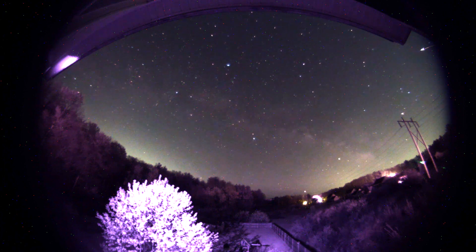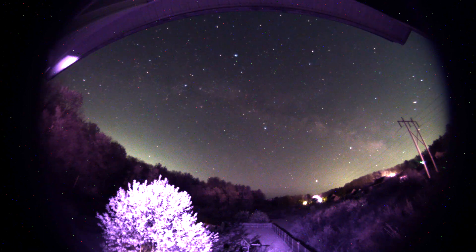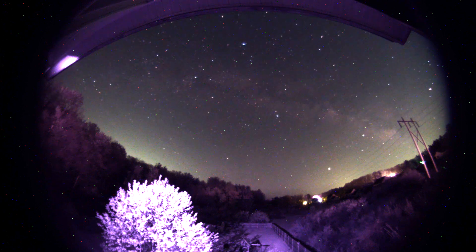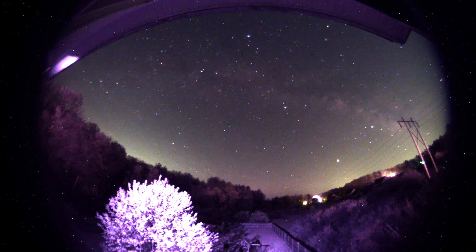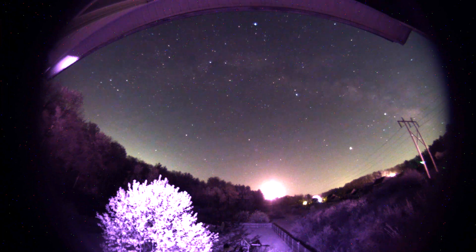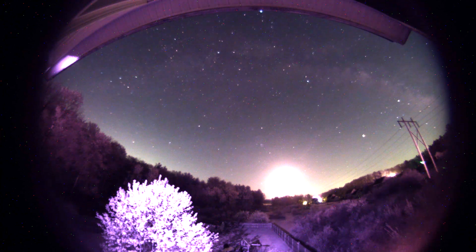I'm thinking about using this to capture the full night sky when we have meteor showers — the Lyrids, which we just had, the Perseids, Geminids. I shot this sequence of 1,400 five-second exposures from one of the attic windows facing east — I just stuck the camera out the window. My next test is to tie the camera with a long USB 3 cable on an eight-foot length of PVC pipe out the same window, get it above the roofline so I can get the whole sky in view. Then I can use SharpCap to capture several thousand five-second frames over the course of the night and bring them together into another video like this, but of meteor showers.